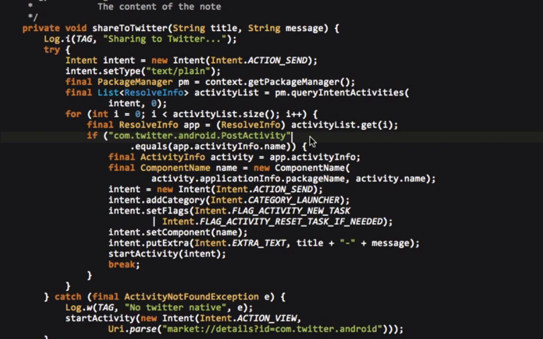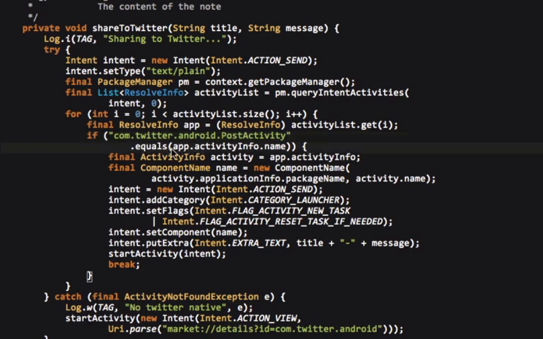We can't do this with Facebook, because their application doesn't allow us to preload their dialogue, so we have to use the Facebook SDK, which I'll get to in the course on Facebook posting.